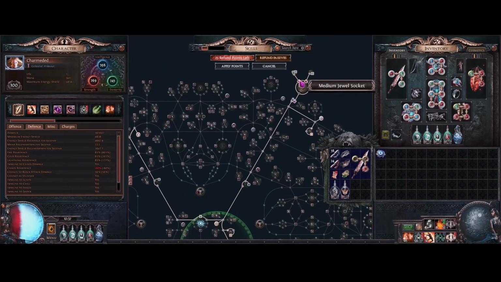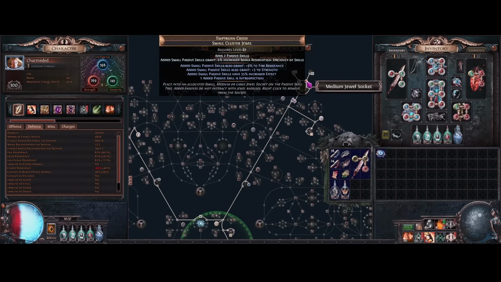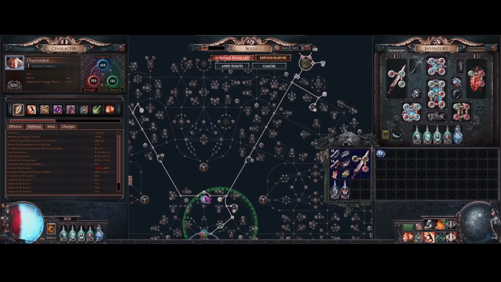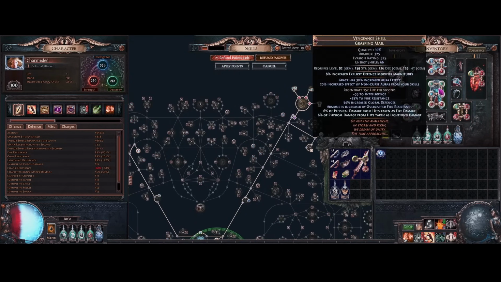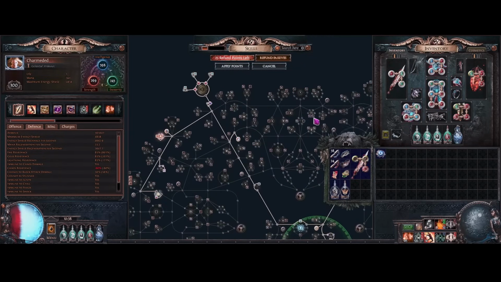And I guess you could get small clusters with fire and cold, but ideally the small clusters I'd want are more intelligence to scale up the ES, and that's also going to scale our ES regen and give it a little bit more sustain and more tankiness. I don't really think it was worth it to go for a double overcap, and the increased energy shield you get is very nice.